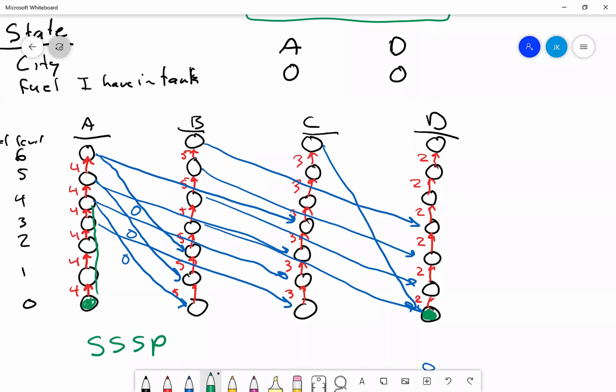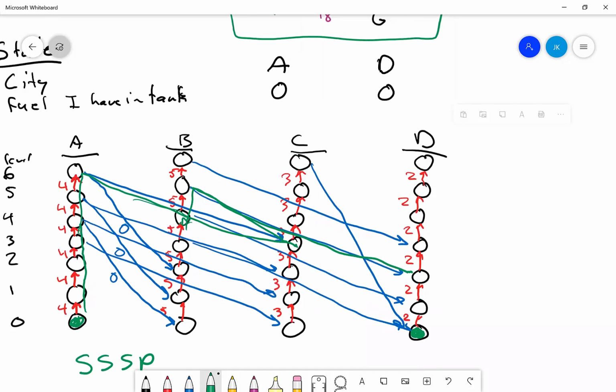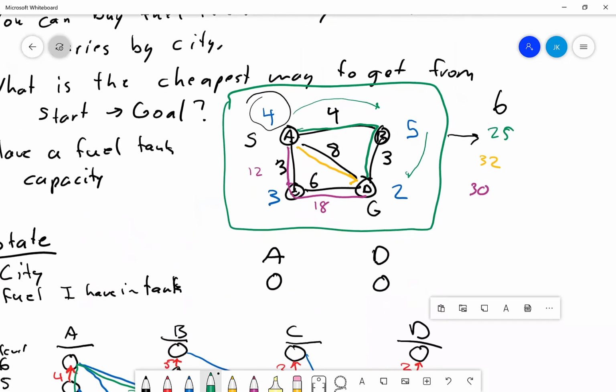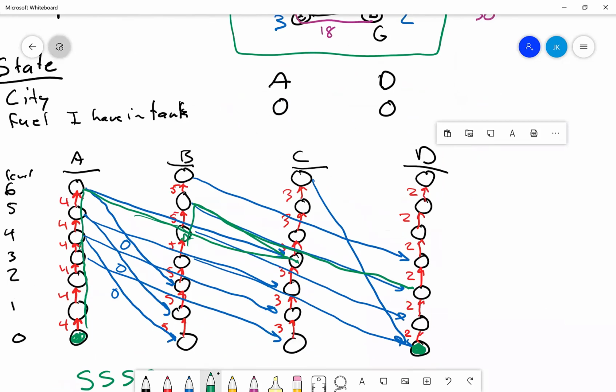Okay, and so by the way, in this case, the shortest path was to go up to the top, then to there, and then to there. Well, I did something wrong. I don't know. A to B, B to D. I should have gotten to this one right here. I should have gone there, followed that edge, and then up, and then followed it down.